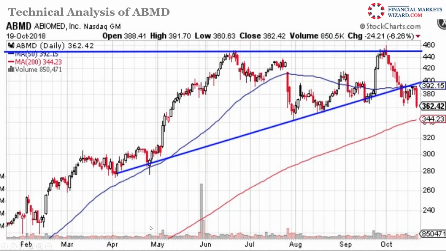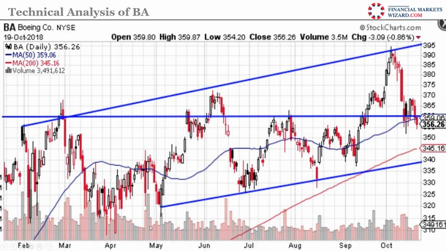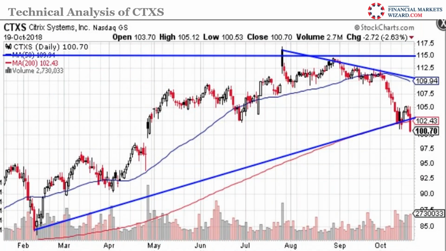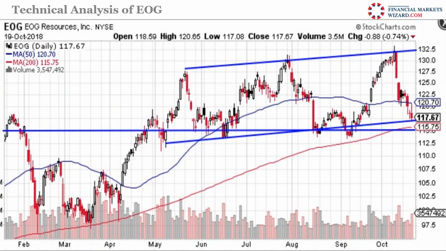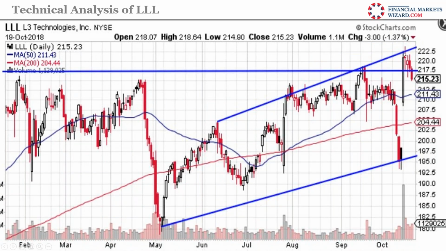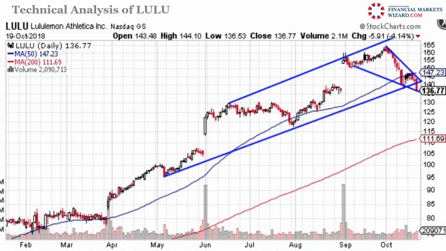So Lululemon and Triple L. I'll show you Lululemon and Triple L. Okay, so this is Triple L. I feel good about it because I see it coming down. It can fill the gap here or fall to the 200-day moving average. And I feel really good about Lululemon. If it breaks, I will go short right away, and I see the path of 111.